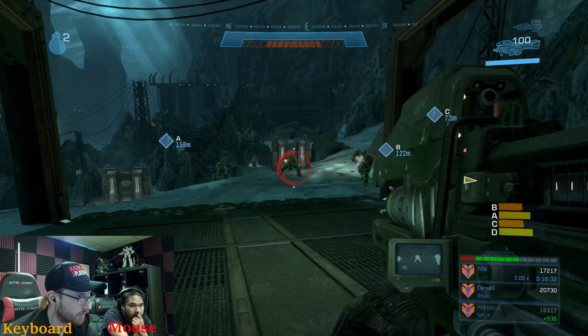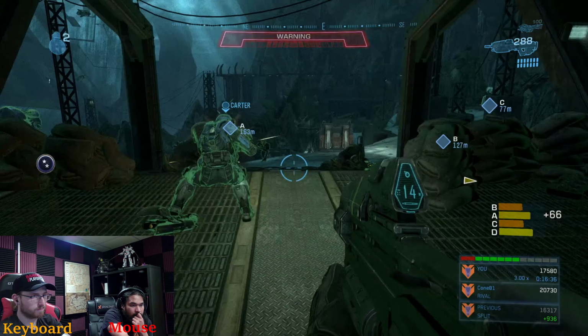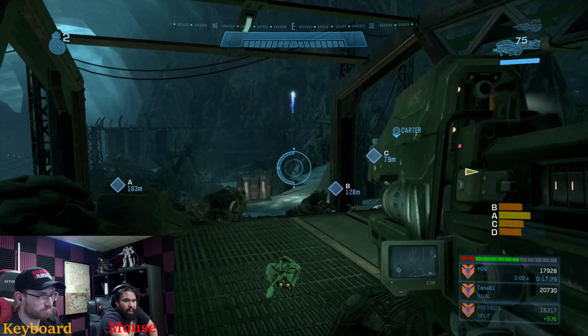Switch weapons, and we're gonna fire at these bricks. So. There. You get push and hold. Nope. Invisible wall. Yeah, okay. I tried.